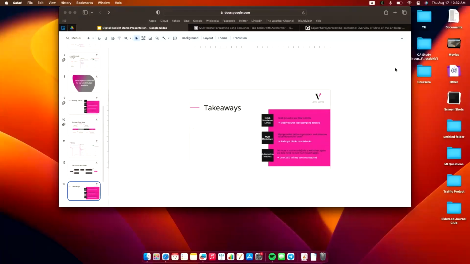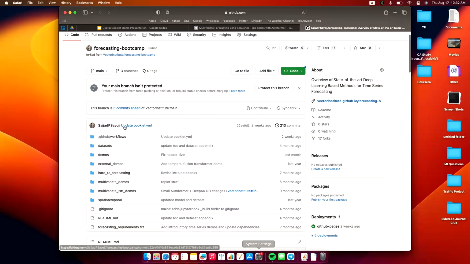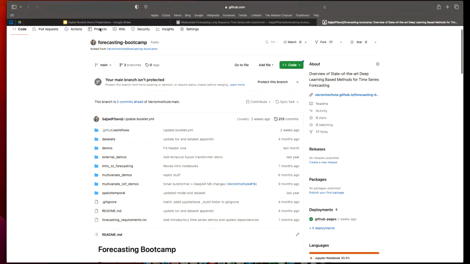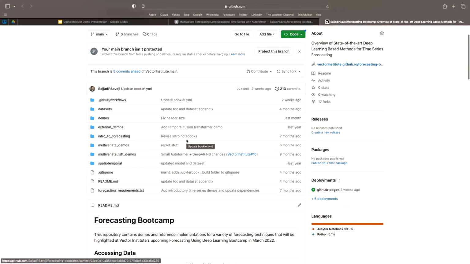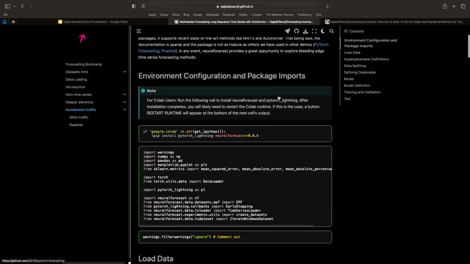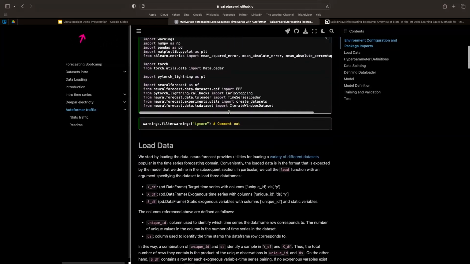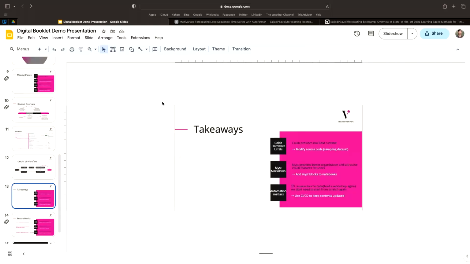So before going ahead, I'm going to show you the demo that we have. So this is the repository that we have right now, and it's a bunch of files that are not easy to use for non-technical people. But setting up the booklet, it looks like a website. You can launch it on Colab or Binder and have access again to the code. It has features that you can use to be able to work with it better. It's just an easier way for non-technical people to use our code.